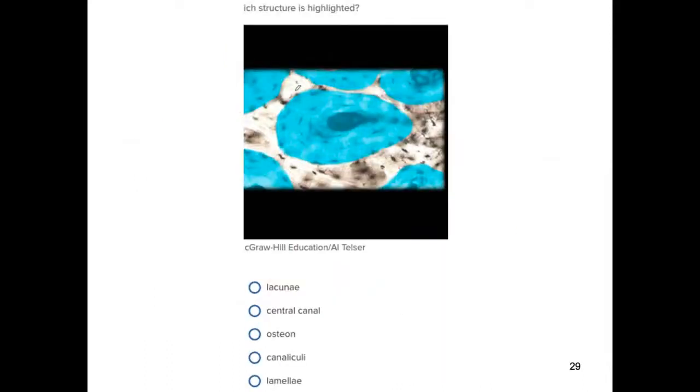So here, now this looks like a tree with all the concentric rings, and it wants to know what this full whole thing, all of these entire things, are called. Is it lacunae, a central canal, a lamellae? This whole thing is called an osteon. Okay, these hollowed out black cavities, those are the lacunae. Okay? The central canal is this right here. That's the central canal.